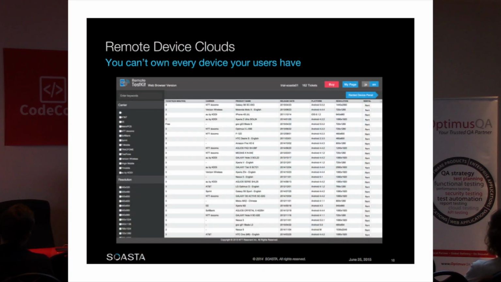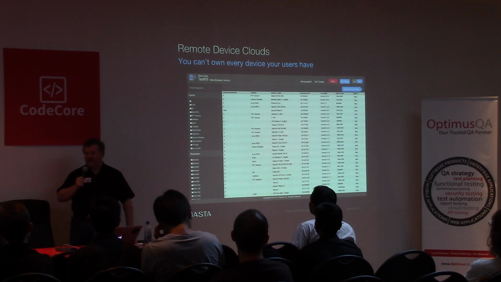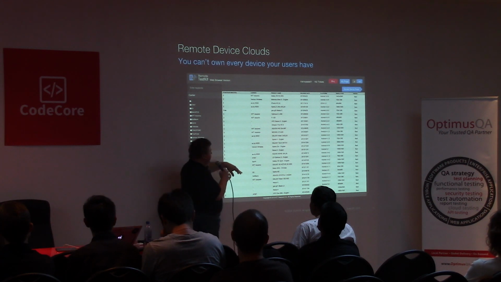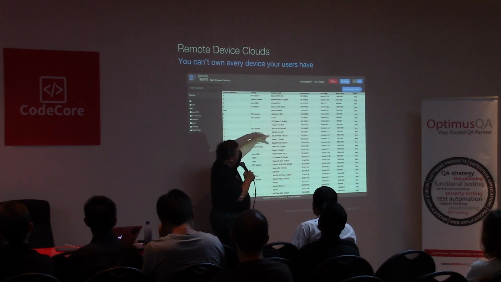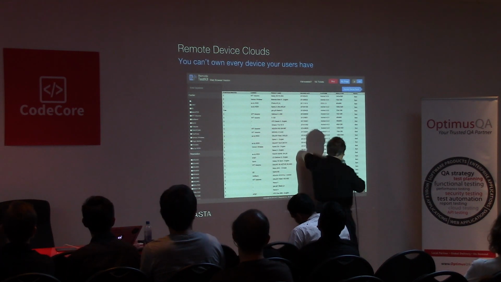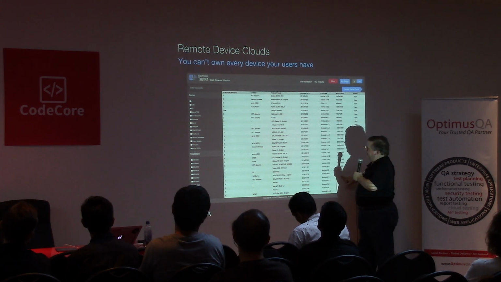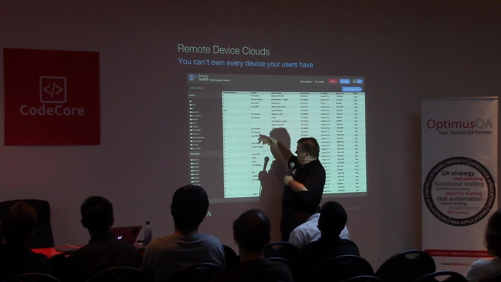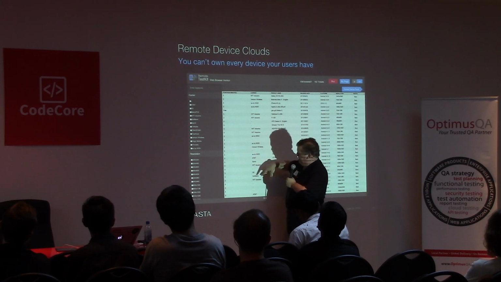Here is our partner for a remote device cloud. This company is a division of NTT. They have more than 300 devices in the cloud, and they have them in 2 data centers across the planet. They have them in Tokyo, Japan, and in San Jose, California. And they have devices that are English and Japanese, Android and iOS, old versions of Android, new versions of Android, old versions of iOS, newer versions of iOS, many different screen sizes, many different devices, even across multiple carriers, KDDI, NTT Docomo, SoftBank, Sprint, AT&T, et cetera.